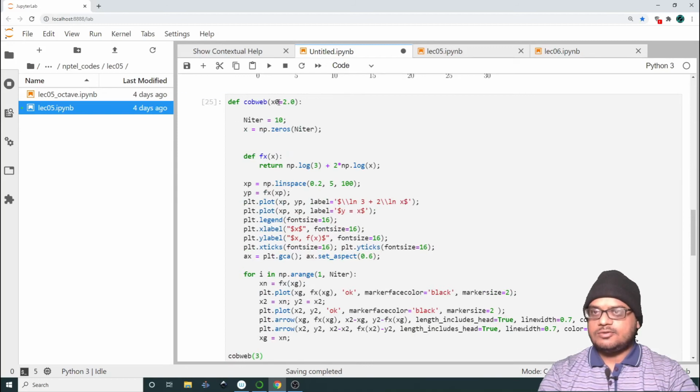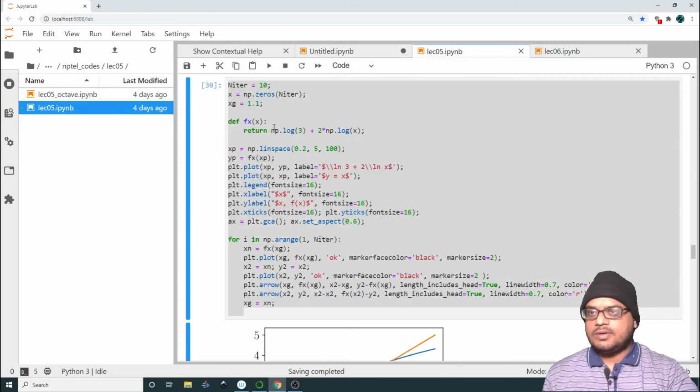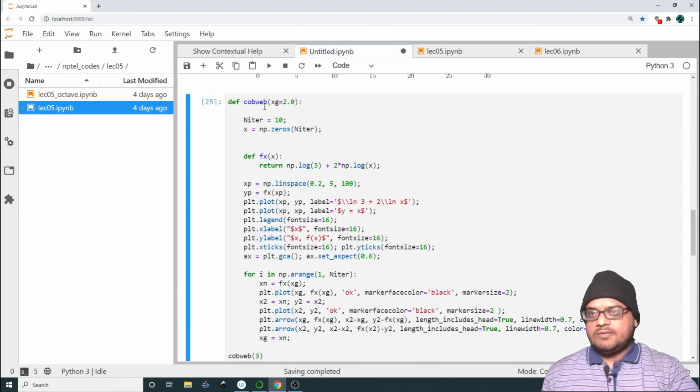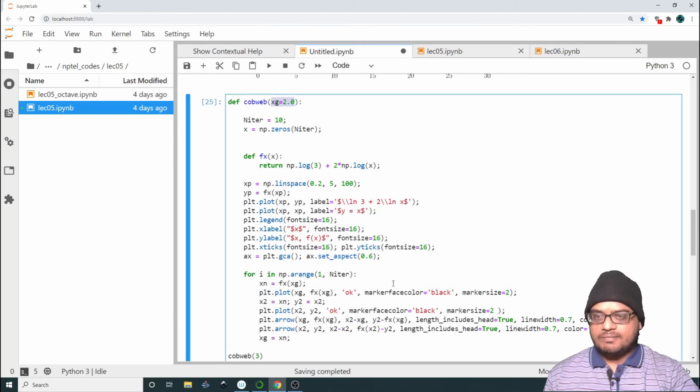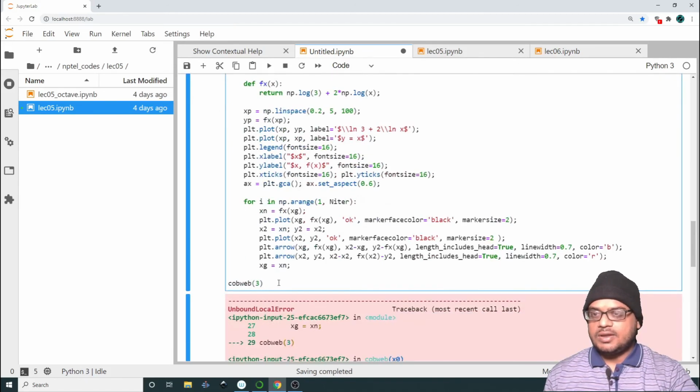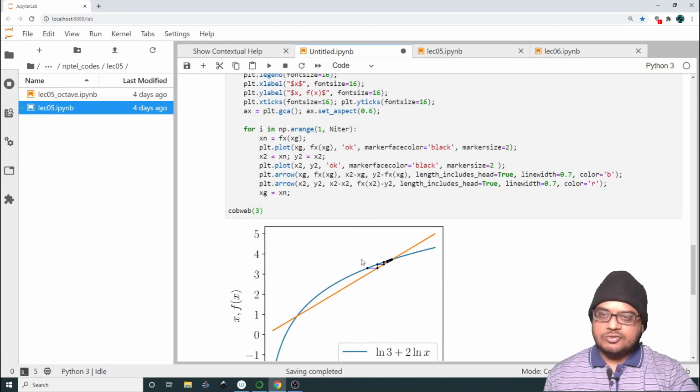I think it was xg. Yeah, it was xg. So we need to remember that whatever you pass is the xg that you're using over here. It is that same variable name. You cannot define x naught over here and xg over here. So xg is this. Fine, let me now run this, and we do have a plot which shows this convergence.